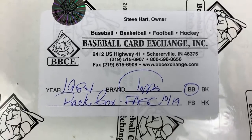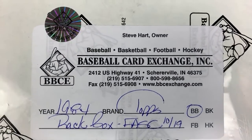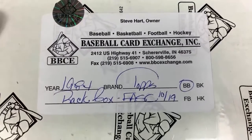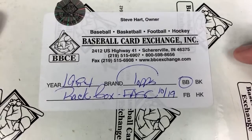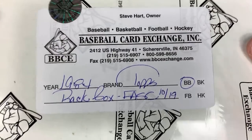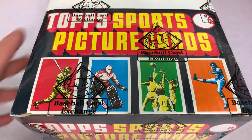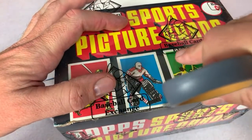Tonight, we are hoping to find Don Mattingly's rookie card. You can see here is the certification from Steve Hart, the owner at Baseball Card Exchange. This was pulled from a sealed case in October of 2019, and I got this box from the exact same seller as the 1985 box. Our 1985 Topps Rack box was so good, I figured I had to go right back to that same seller. I believe we will be live for about one hour. Thank you everybody for joining us — let's get this started. We're going to break the seal and see what we can find in 1984. I've never done 1984 Topps Rack boxes before; I did an 84 wax box about a year ago.